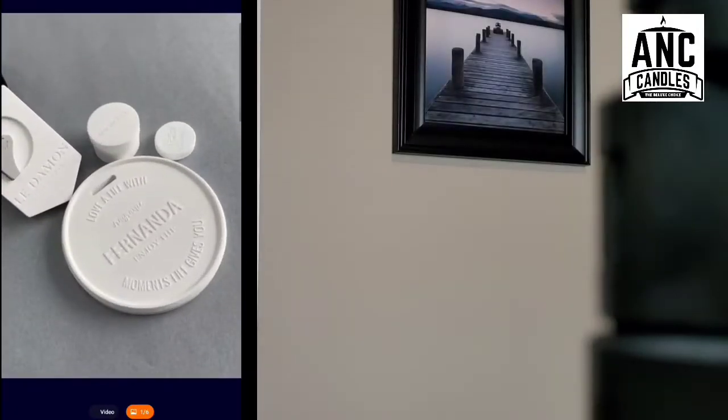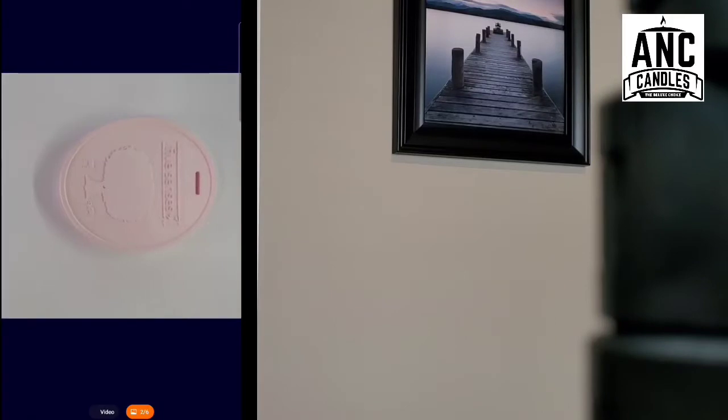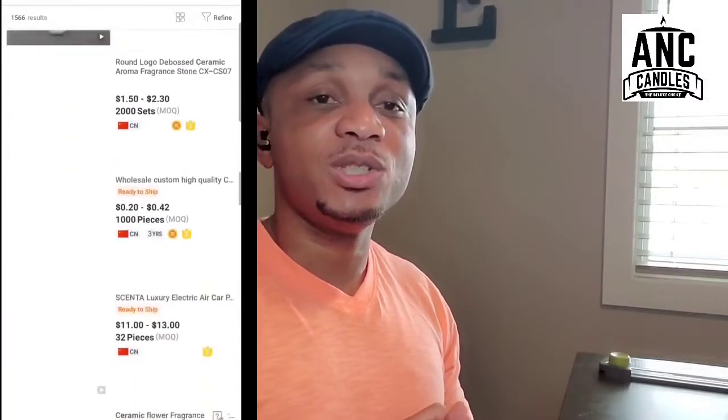Your jars might be different, which is good, because I like creating new or different jars for my candle business. Let me switch that back. Sorry guys, I don't know what happened there. One of the reasons I haven't started making candles right now is that my jars are not here, and I'm going to wait until I get it perfectly the way I want it.